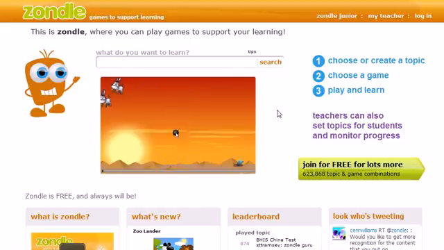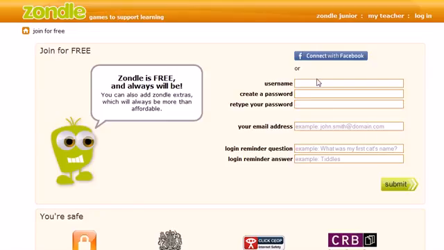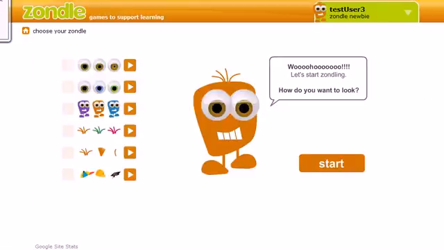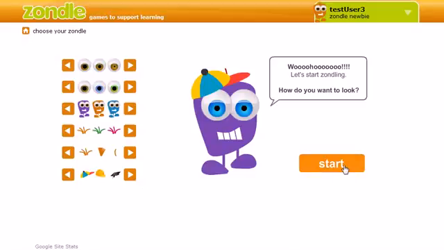It's completely free, so you go to the join page and then you just need to fill out this form which has got some basic details in it. Okay, and I'm going to, what is my first cat called? It's called Tiddles. Okay, so you just literally fill out that form and click submit, and then that creates you your account. It says, woohoo, let's start Zondling. So now you can modify your personal avatar Zondle in here, and when you're ready just click on start, and that's it. That's all you need to do.